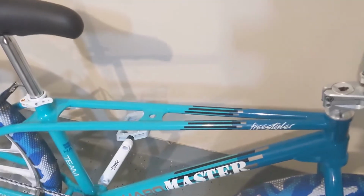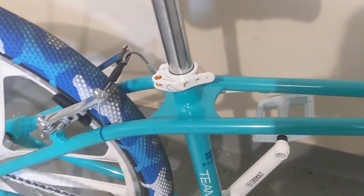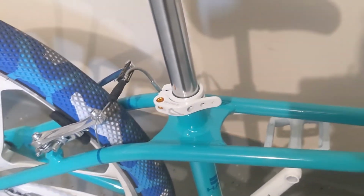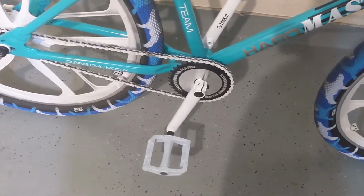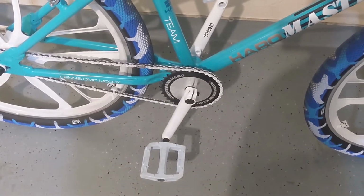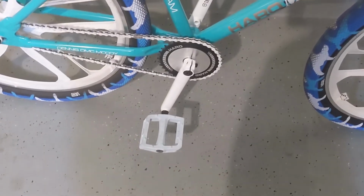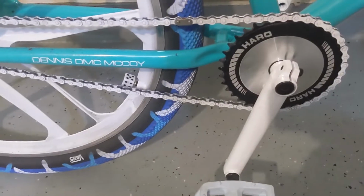And just like the old school Haro Master from the late 80s, early 90s, I like this top freestyle bar. I want the white seat post clamp, Tangent, stock seat post, stock seat. Got the Mission 3-piece crank arms, which I think Mission may be crappy parts, because I had a Mission chain. I went to the KMC because the Mission chain had paint flaking off and just wasn't working right. So I ditched the Mission chain, went back to KMC.